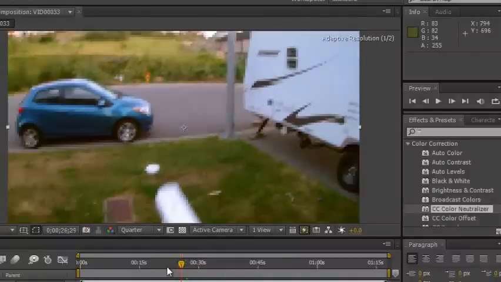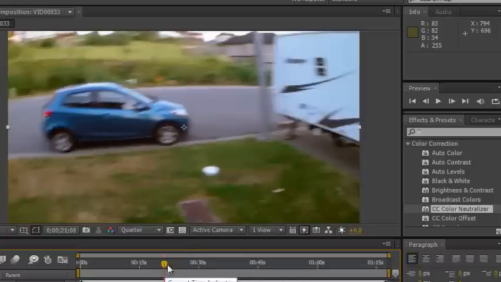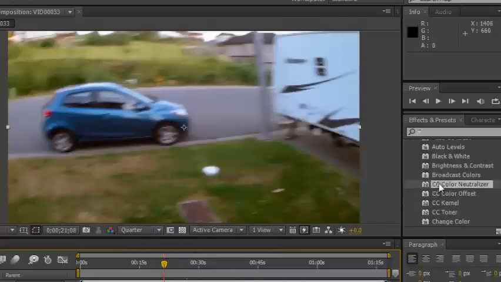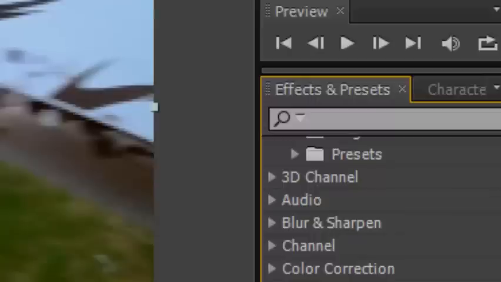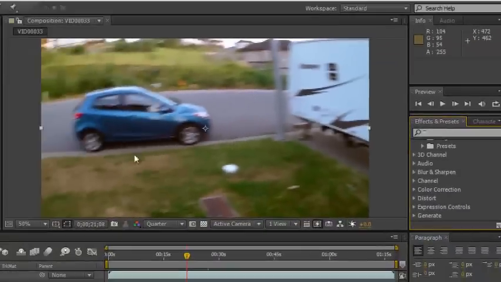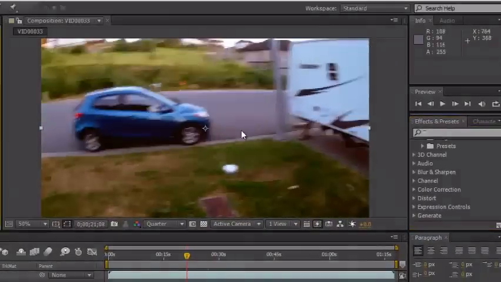As you can see, we just made our footage look 10 times better. Just amazing stuff. So color correction is really, really easy here. It's amazing what you can do with this software. You can just drag the effect, leave it as is, or customize it however you want, and look at that. You can just add vibrance to it.